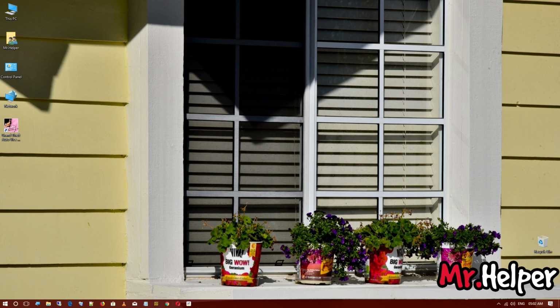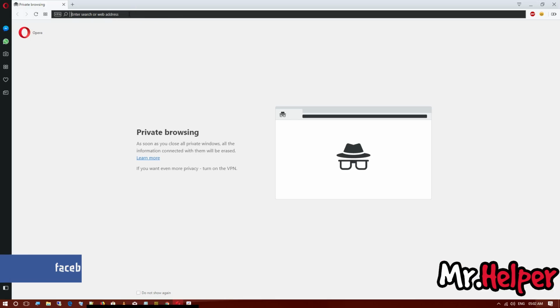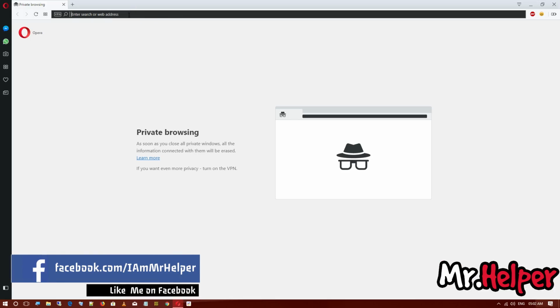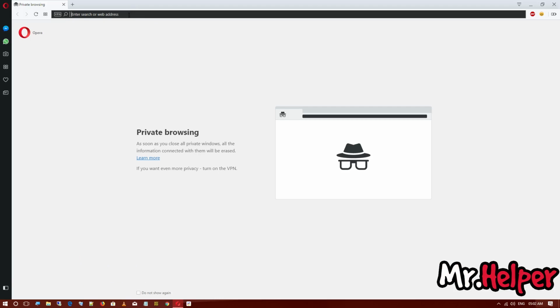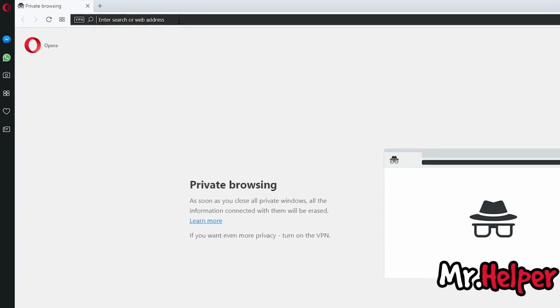Open any internet browser. In my case I am opening Opera. You can open any internet browser you like. Now at the website URL bar simply type the file name that we are missing. In our case we are missing the mss32.dll file. So simply type it.